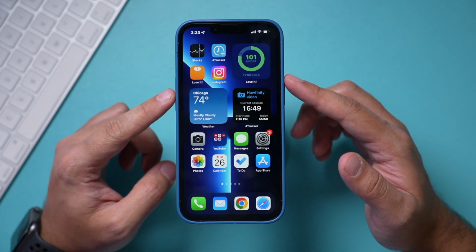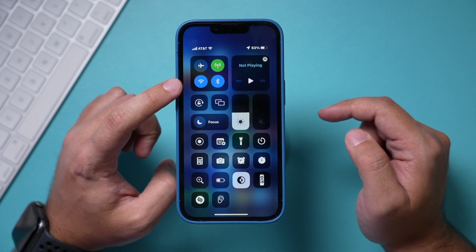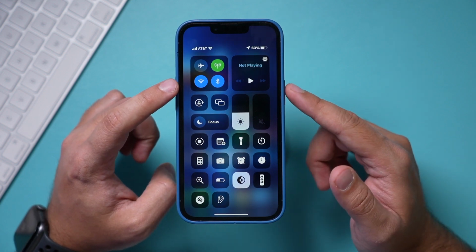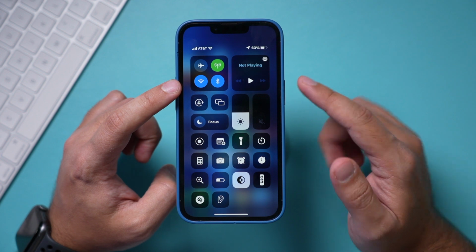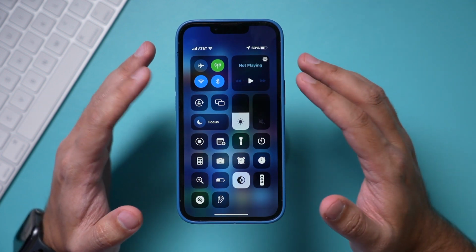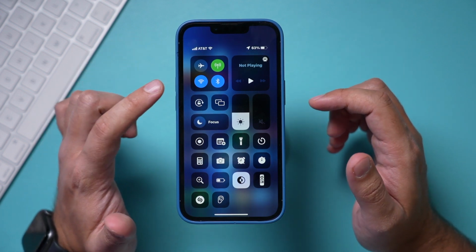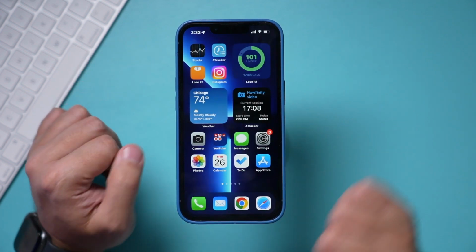Now, same thing on my phone. I just went over here and I turned on Wi-Fi. I'm not actually on the same Wi-Fi, but you might as well be on the same Wi-Fi. I also turned on Bluetooth, but as long as you have Bluetooth turned on your Mac, it should work. Just to be safe, to make sure it works, turn both of these on your phone as well.